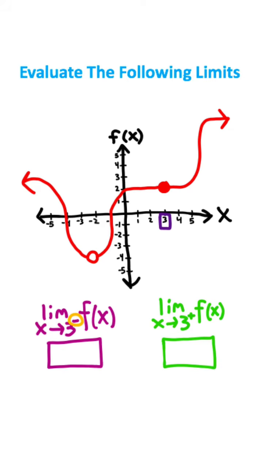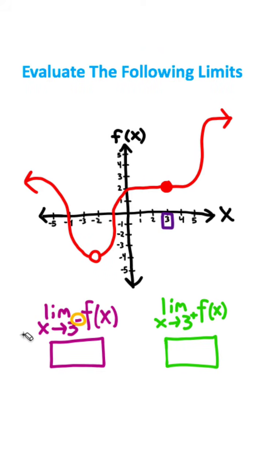Look at this little minus sign above the 3. What that means is whenever you see this little sign on a limit written like this, that means that you want to approach 3 on your curve from the left side. So if we start from the left side and we approach 3, notice that we end up right about here. And where we end up with 3, notice that our output here is equal to 2. So when x equals 3, as we approach it from the left side, we get an output of 2. So that's going to be the answer for this limit right here.